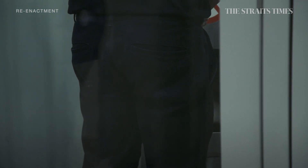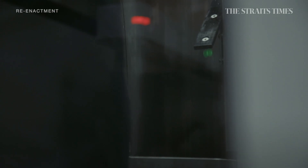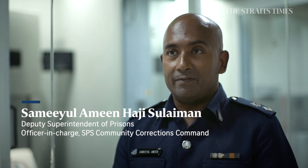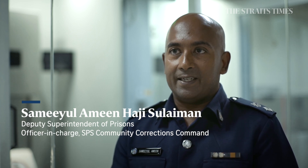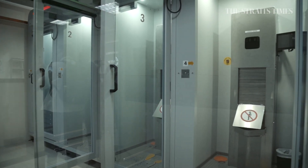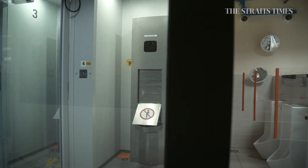The urine test job and its operation has its share of pain points. Firstly, it's manpower intensive — you've got to do registration, observe, collect the urine, test it, and analyse it. On top of that, it's a very repetitive kind of job. If I have 200 to 300 plus supervisors coming here, just imagine having to repeat the whole sequence over and over again. And the work area happens to be in a toilet cubicle area, so just imagine the unpleasantness.